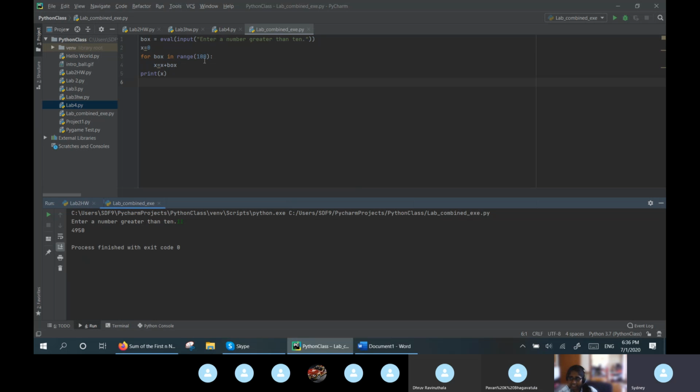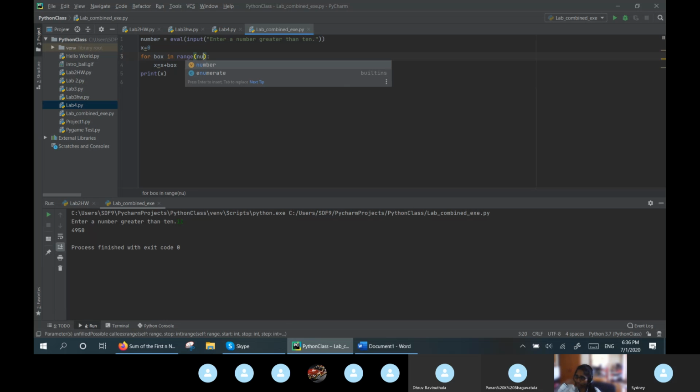Okay, for your first line, instead of calling it box, call it input or something, a different name. And in your range, instead of giving 100, you give the number there.